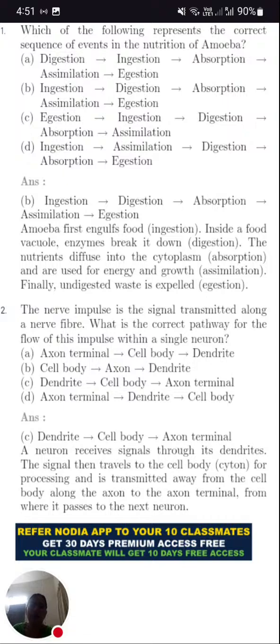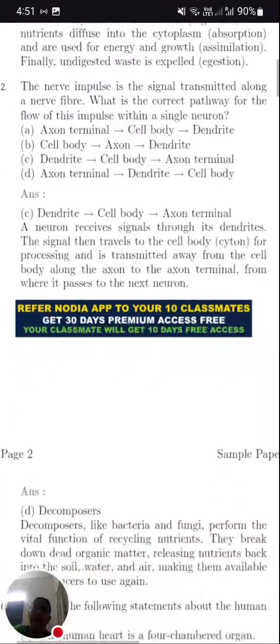So it never starts with the terminal. Option number 3 is the correct sequence where dendrites are there. From dendrites, the impulse is passed to the cell body, and from there, the axon. The cell body is a cellular part, inside that we have the nucleus. Then the cell body ends with the axon, which is a long structure. The axon finally terminates into the nerve ending. So the correct sequence is C: dendrite, cell body and axon.